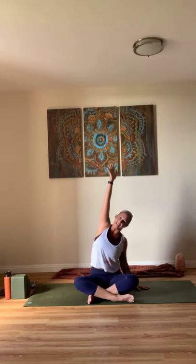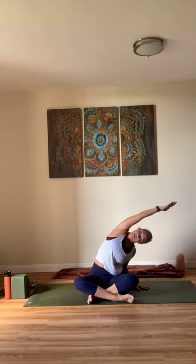Back to center. Let's plant our left hand into the mat. Right hand's going to reach all the way over. Bend into your left elbow and stretch, opening your side body, separating those ribs. Inhale back up and exhale. Release your right hand down to the mat. We'll raise the left hand. Inhale, come up. And exhale over, bending into your right elbow this time.